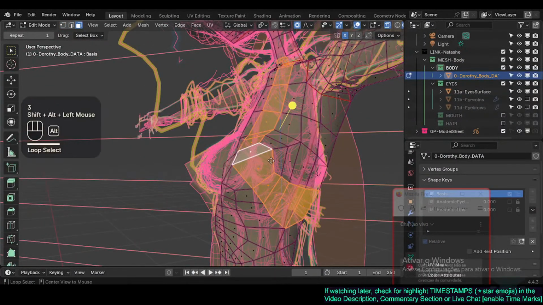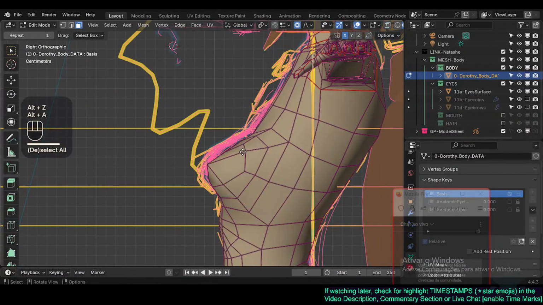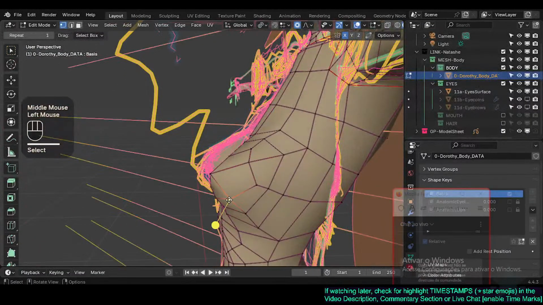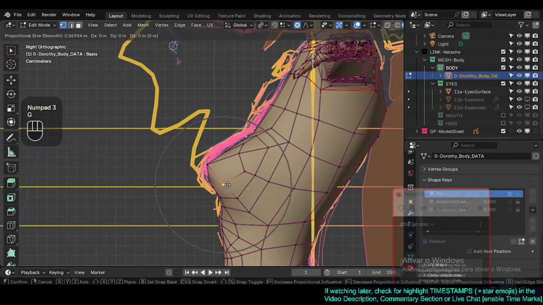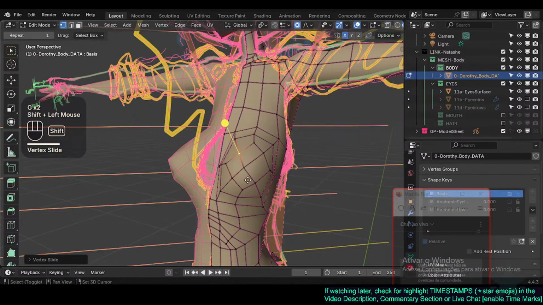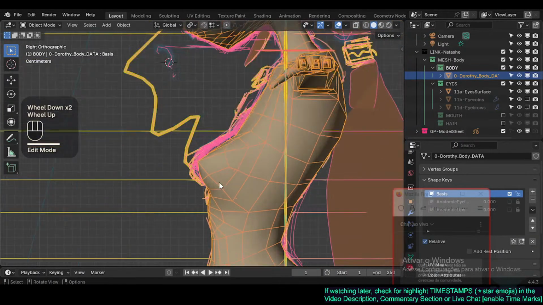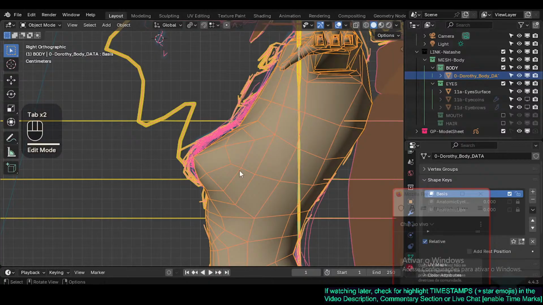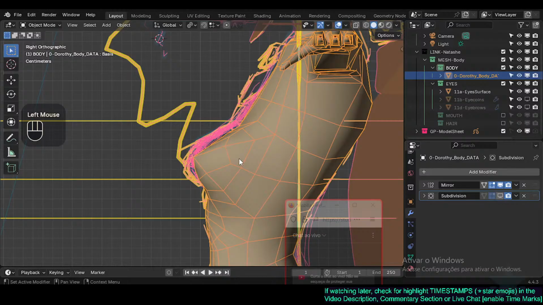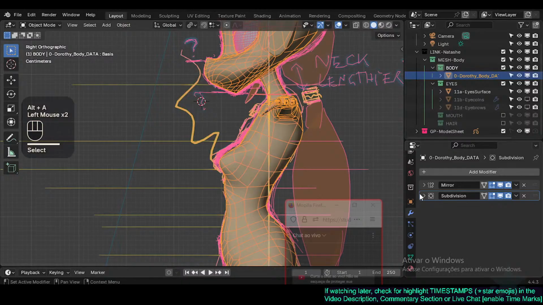This topology doesn't seem very good for multiple reasons. It might work, but it's very weird to work with this. Will that work? Well, we still have to count with the subdivision surface modifier. Let's see. Okay, something is not working here.